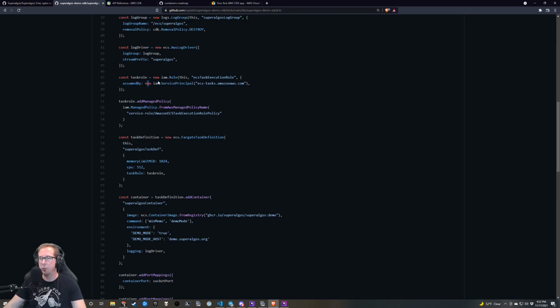You can add more rules to this, like if you have private ECR repos, you need to give your task the ability to pull from that private ECR repo. If you want it to be able to read from Secrets Manager or something like that, you need to give it IAM privileges to be able to read what it needs to read. Contacting RDS, contacting DynamoDB, whatever else you need, that goes in the task role.